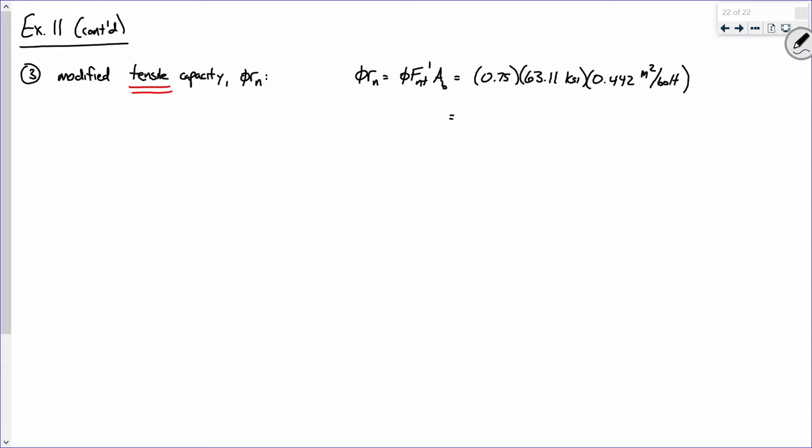Now, when you compute all that, tell me what you get. 20.92 kips. Now hold on, kips per bolt. That's important. Be diligent on this because it's really easy to compare the wrong numbers. Regardless of what we compare this to, it's got to be one of the per bolt numbers, kips per bolt.